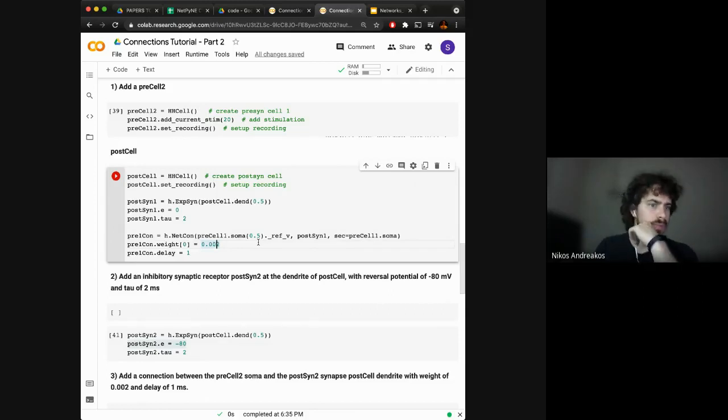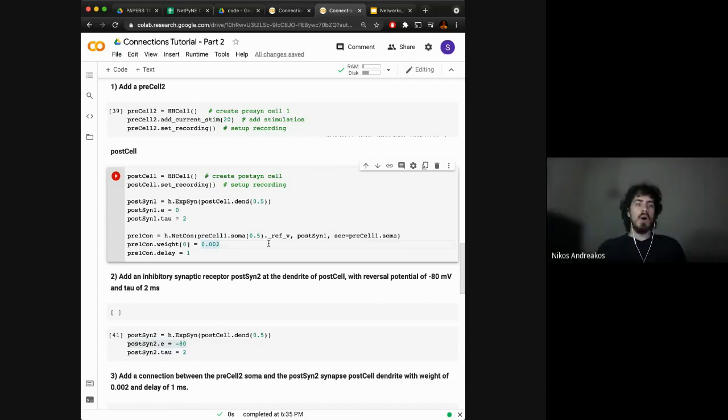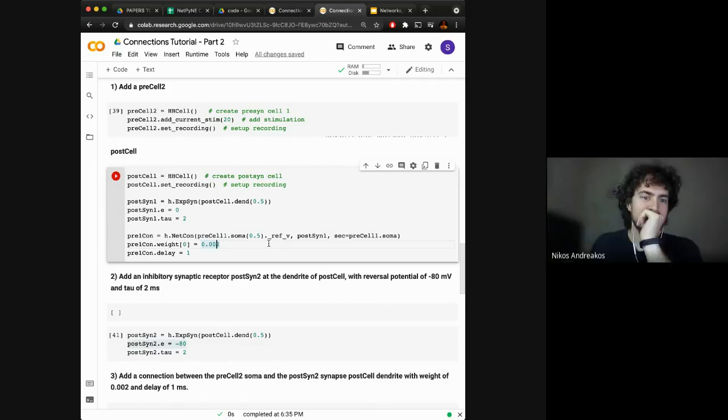Because if we do that, maybe the signals are too weak to create an action potential or anything in the postsynaptic cell. Okay, so that's true. If we reduce both by 10, we're probably not going to have anything, but not because they are canceling each other, just because we don't have anything. So what we're going to do is have an EPSP and an IPSP that cancels the other one. Yeah, I see. We need a cancellation. Okay, now I get it.